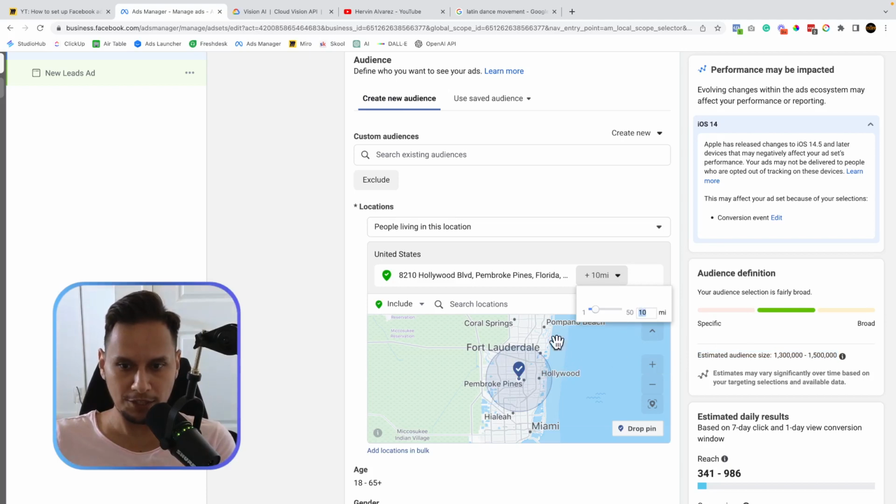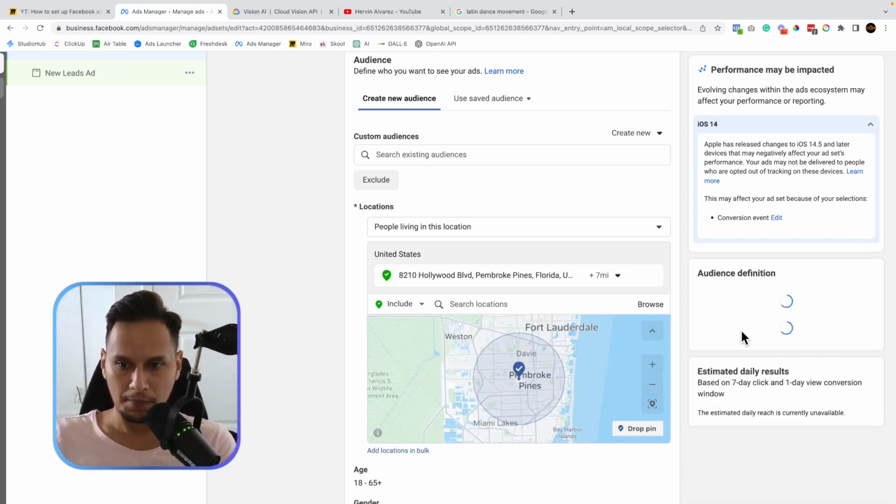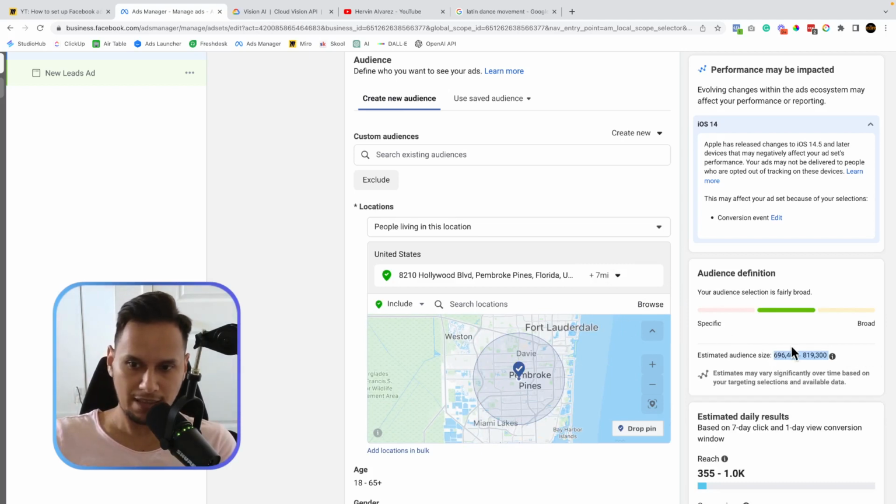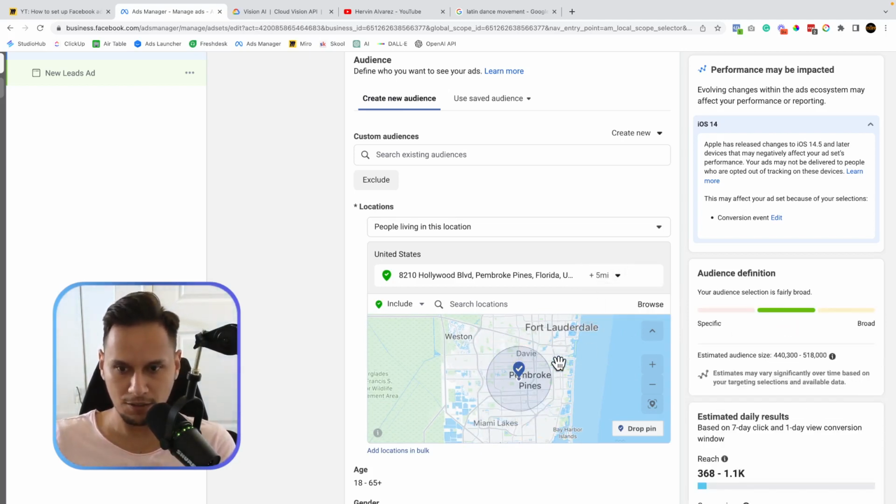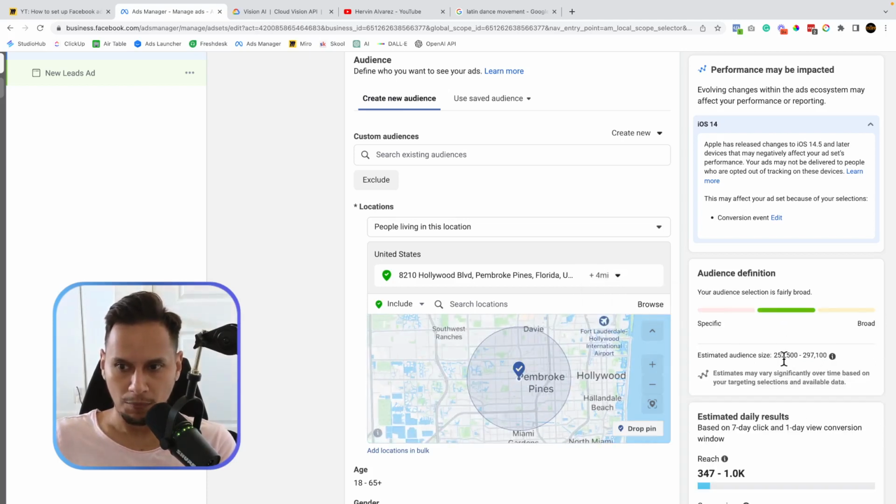So this is a major city with lots of people. You can see here 1 million in 10 miles around. So I'm going to narrow this down to 7 miles. Let's see that. That's 600,000. It's still quite a bit of people. So then I'm going to narrow it down to 5 miles. That's 400,000 people. I might even want to bring this further down to, let's just say, 4 miles. Perfect. So that's about 250,000 to 300,000 people right there. That looks good.